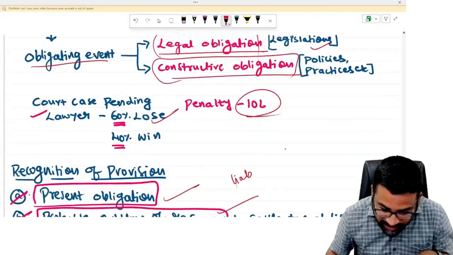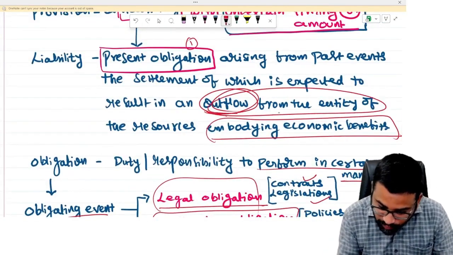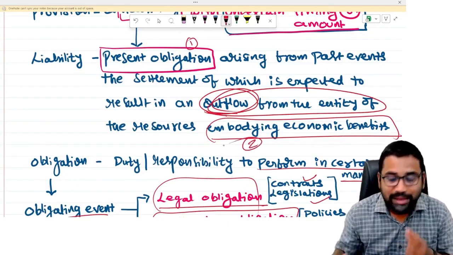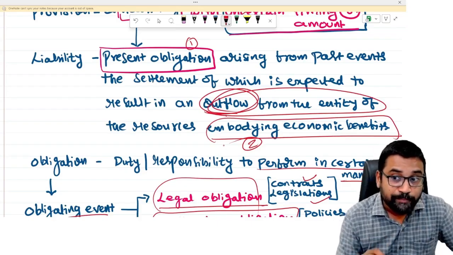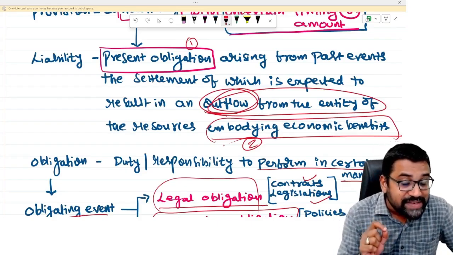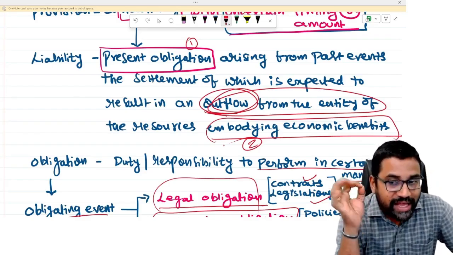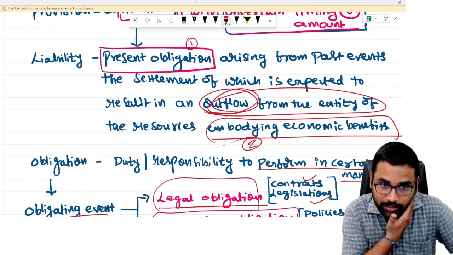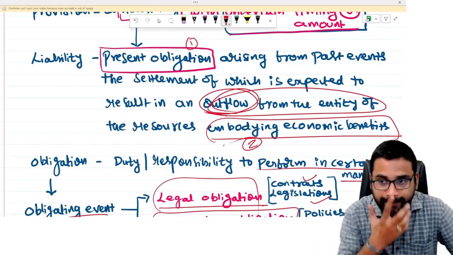You read the liability definition; it involves two things. Present obligation is one. Second, outflow of resources. If you add these two, liability. So that means, first of all, in order to create a provision, that must satisfy the definition of liability. Sir, when will a thing become a liability, whatever you are going to pay, when will we call it a liability?